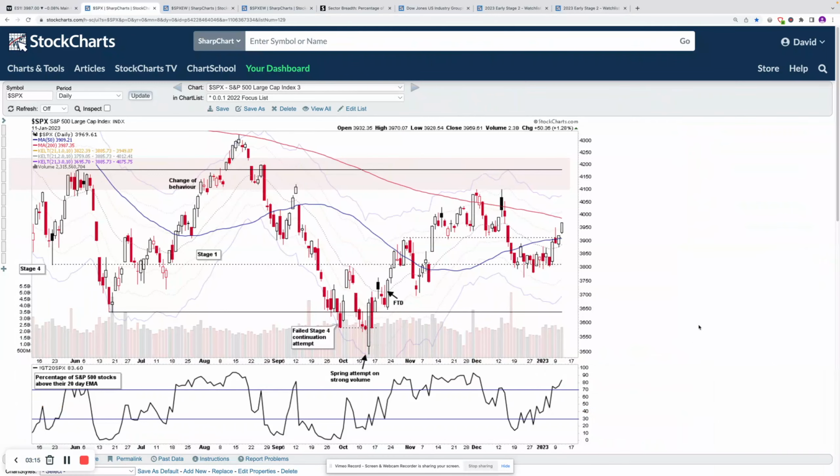If we go into the S&P, the SPX chart, you can see we're just moving up. We've had a strong 4 days as we've started off the year here, moving up into the 200-day moving average. We've got CPI coming up tomorrow, still underneath the near-term resistance zone, and the previous 2 pivot highs that formed above the 200-day moving average in early December there. So still in a tentative position within this broad stage 1 base structure that has been forming all the way back since June in 2022 here.